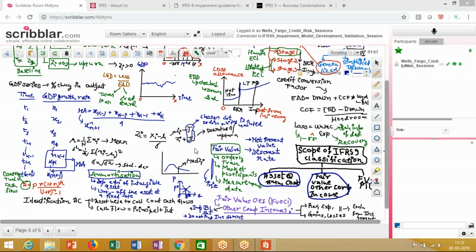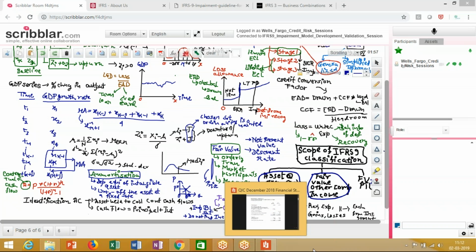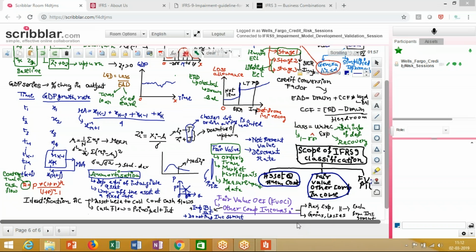Right, so am I clear on this part? Just check. Are you clear with this idea of other comprehensive income and why other comprehensive incomes are eligible for impairment analysis? And the third is, why is it that the other comprehensive incomes do not impact the income statement but they impact the balance sheet? Why? So, is this part clear or not? Yeah, Tanmay, this is clear.